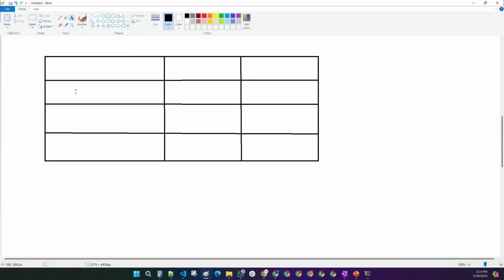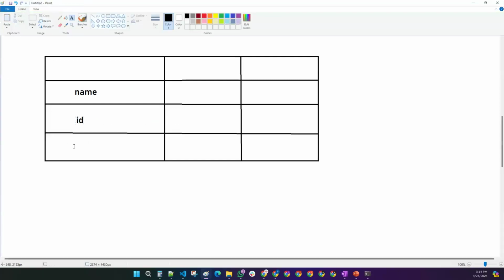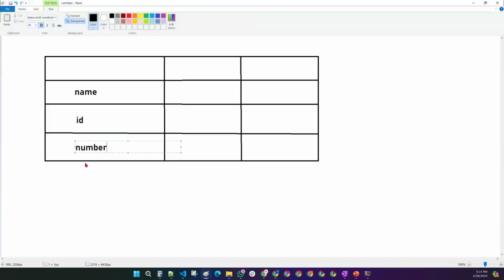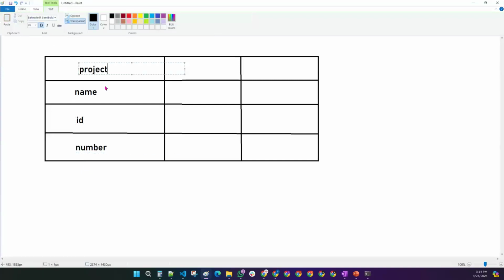One is project name, project ID, and project number. Whether it is a project name, project ID, or project number, this is your project.